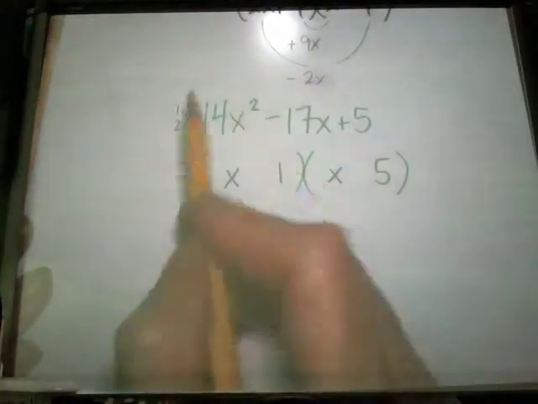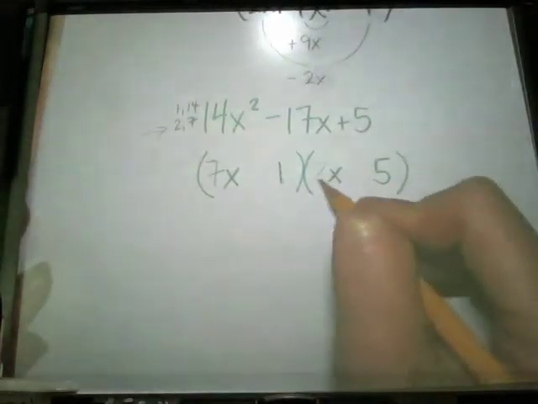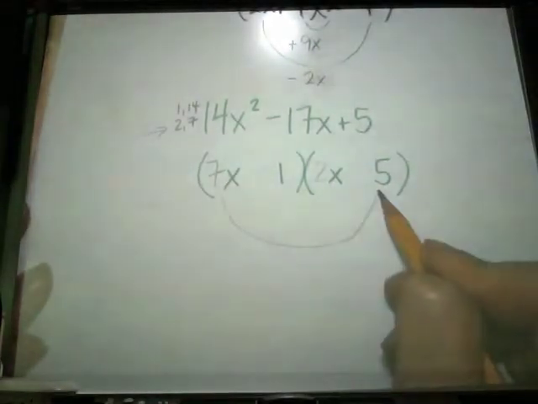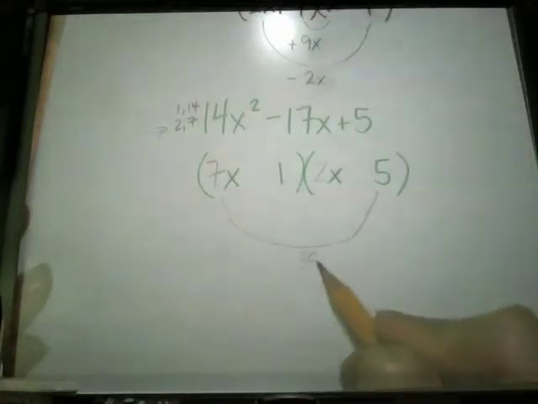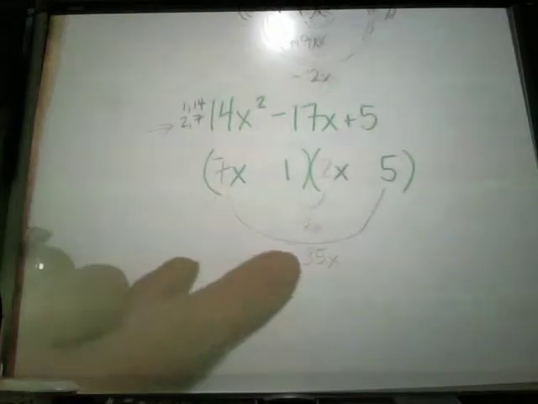No? Okay. Let's try starting with 2 and 7. Again, we have to decide which one's going to work. If I did 7 and 2, oh wait, 35x and 2x, I can tell already that's too big. With 35 and 2, I can't make 17.